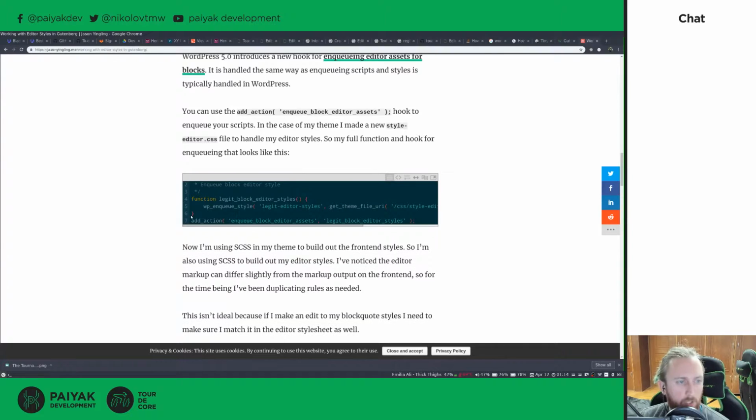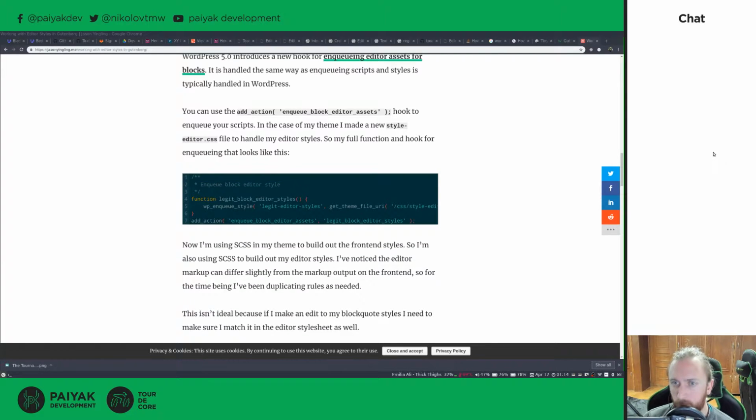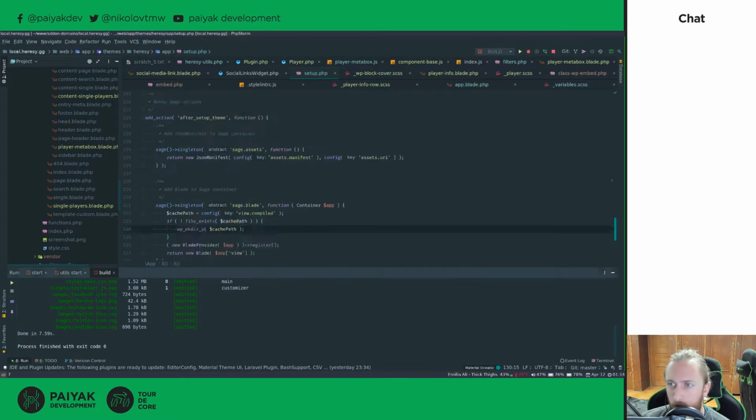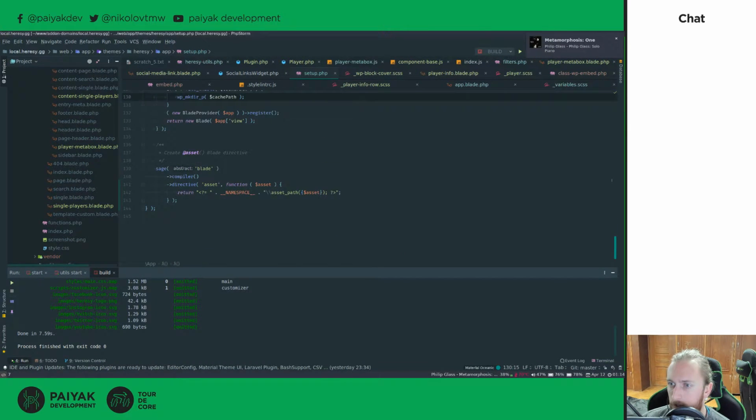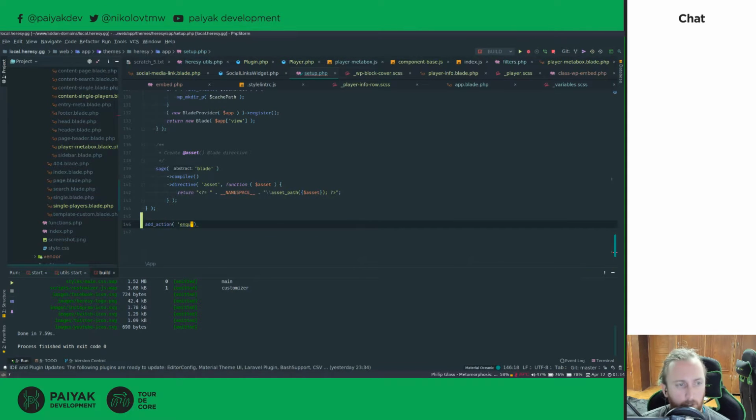Okay, so let's try this and see what happens. I'll go back to the code and add an action to post setup.php. Yeah, let's use this setup.php. Add action, enqueue block editor assets.